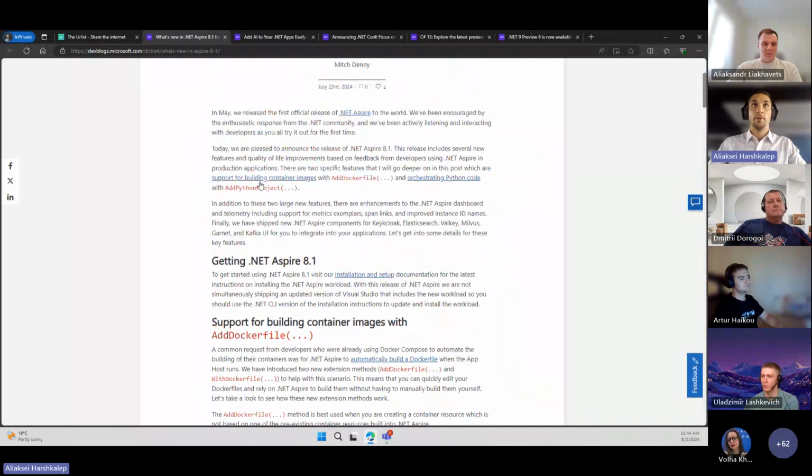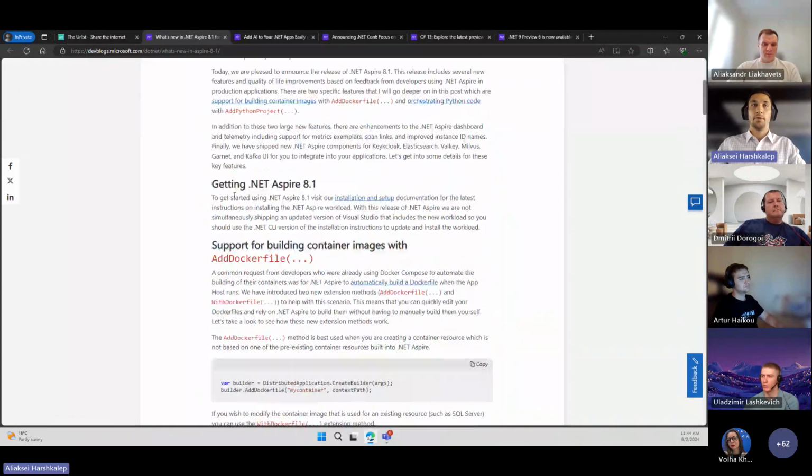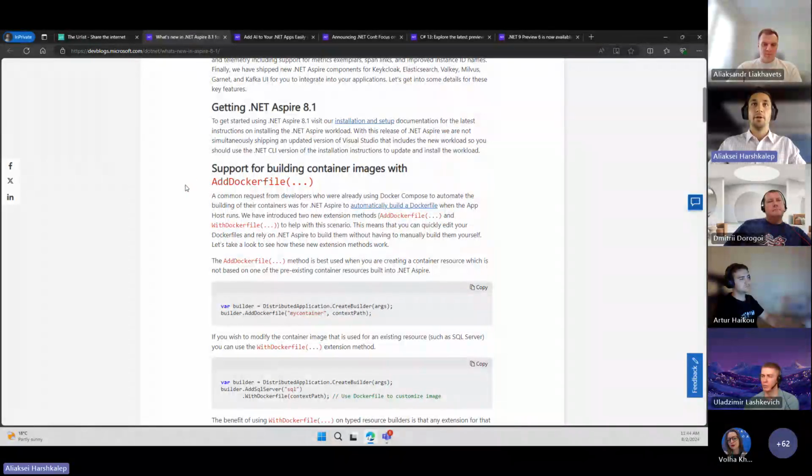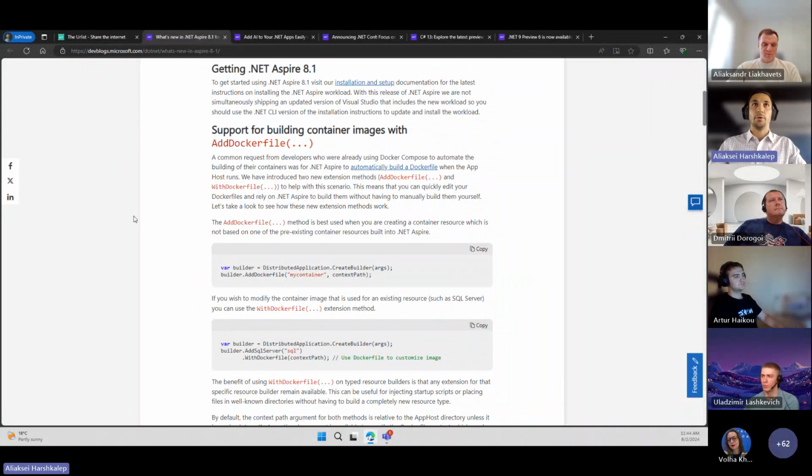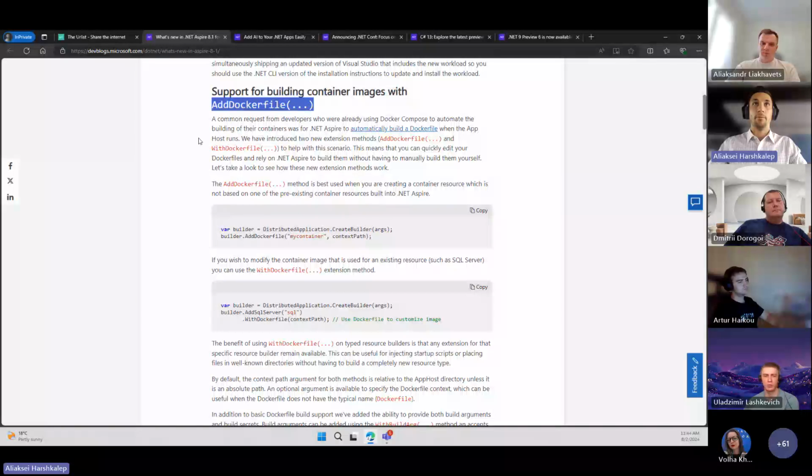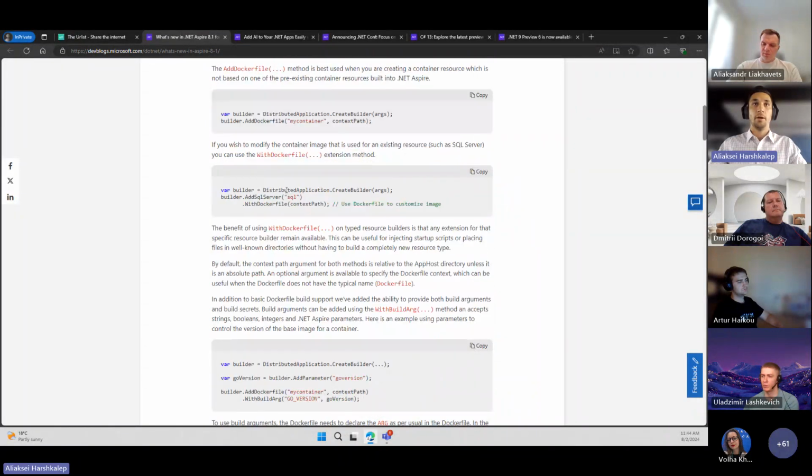The project is in a very early stage, and a lot of new capabilities are coming. So it's really easy to contribute to this project and bring more features and capabilities to it. If you are considering contributing to some Microsoft projects, this is a very nice area. In this particular release, an added Docker file method was added. If one of your dependencies is an application that has to be built from a Docker file, you can do that right now with the added Docker file method.